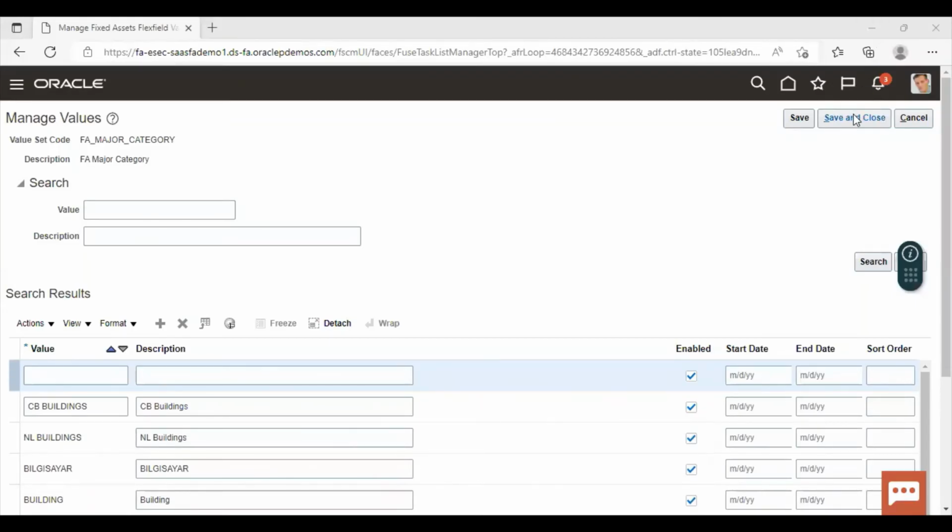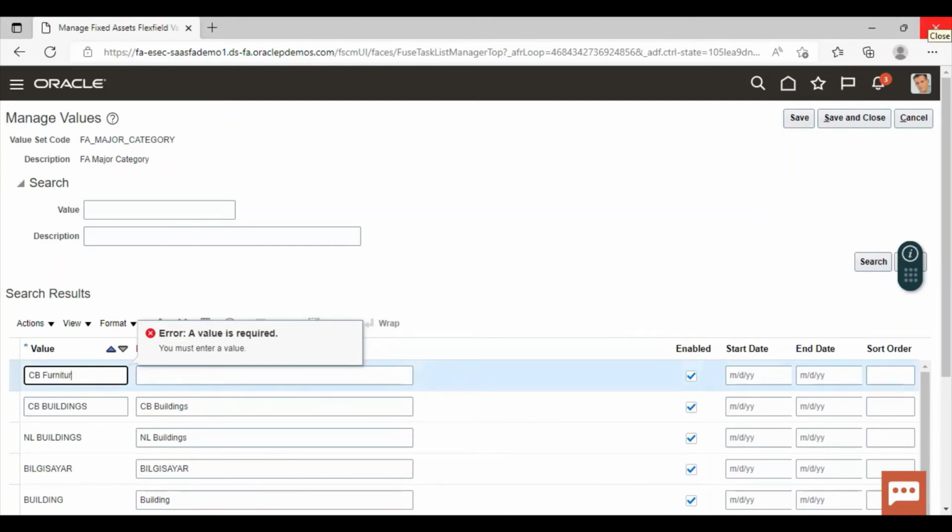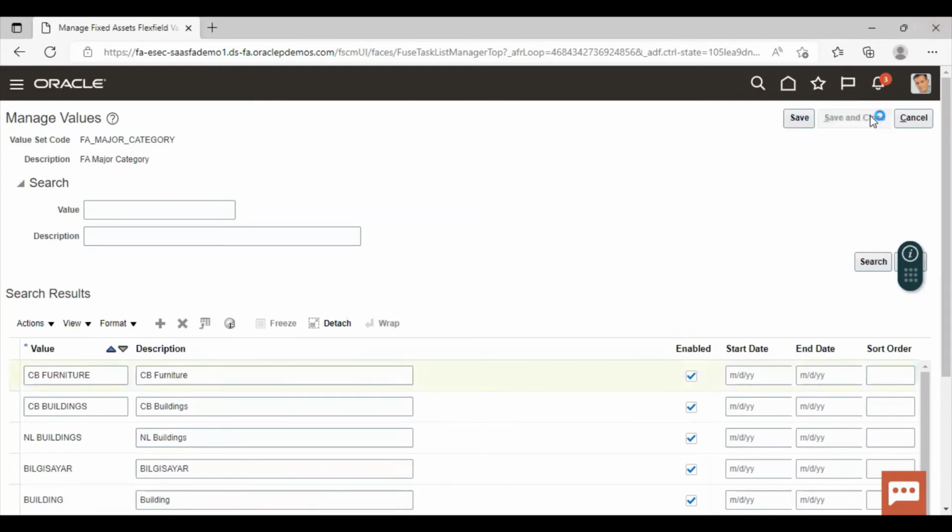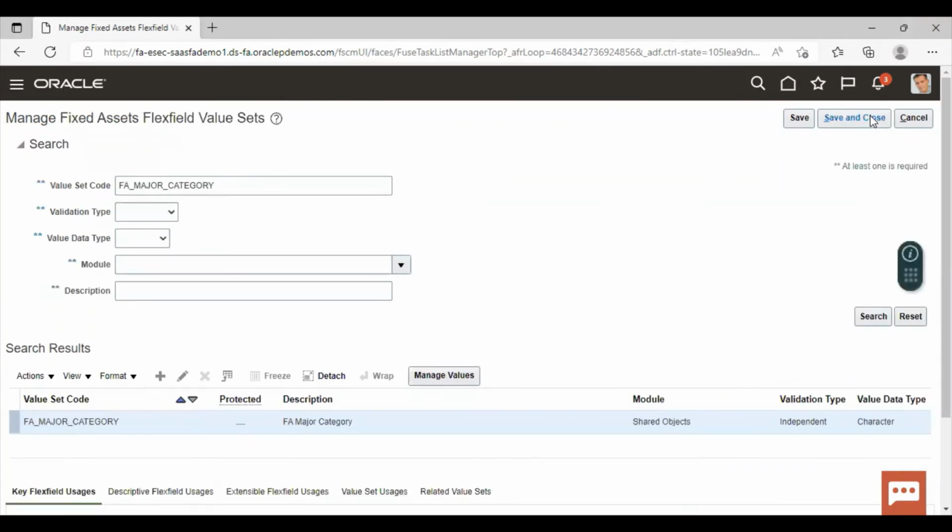Click on save and close now. So we are adding one more category. Now click on save and close. So this is how we created two major categories.